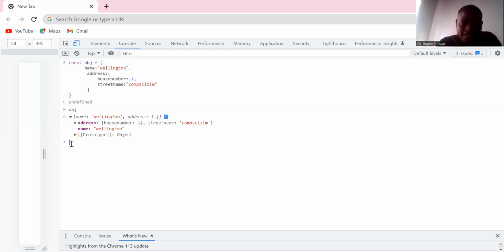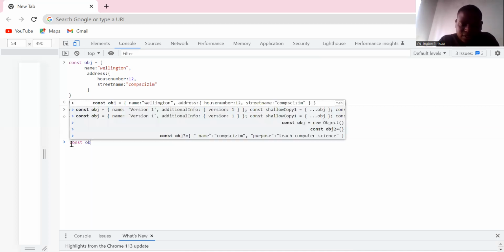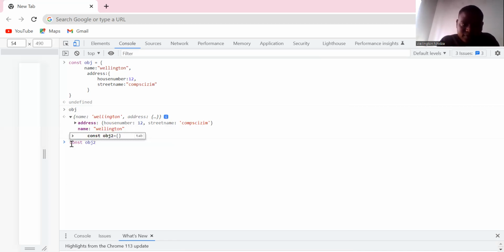Let me create another object and do shallow copying. Let's say const object 2 equals Object.assign of this.